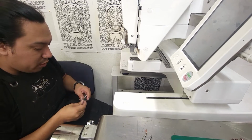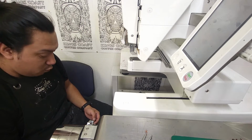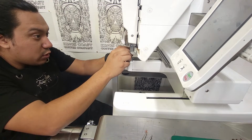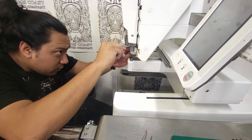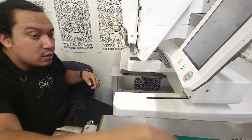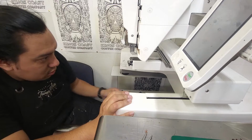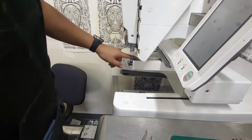And this is the hard part about owning your own business and not having employees. Well, I have one friend that helps me, which is Isaac, but he left because he has another job, so he has to work his other job, so he's only part-time. And so right now everything is stopped. The other shirts are stopped, the stickers are stopped, and that's because I have to do this, because I have more orders to run, so I need to finish this.